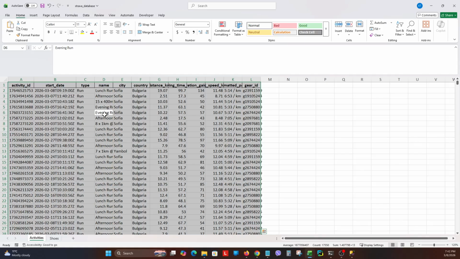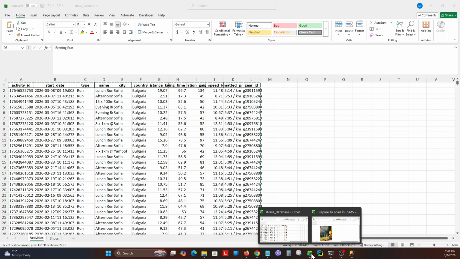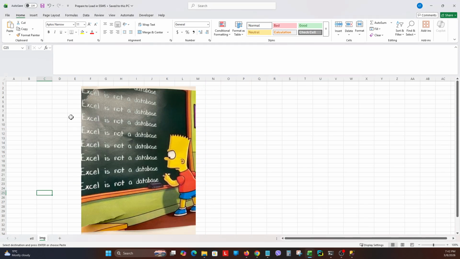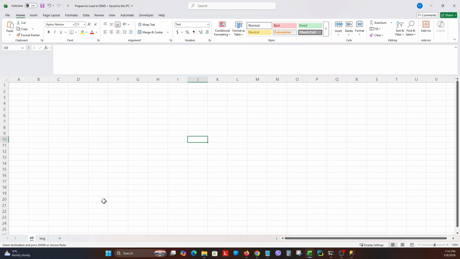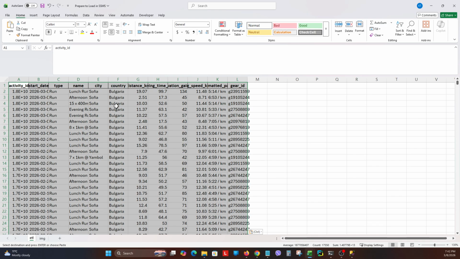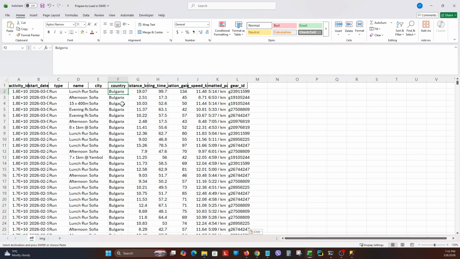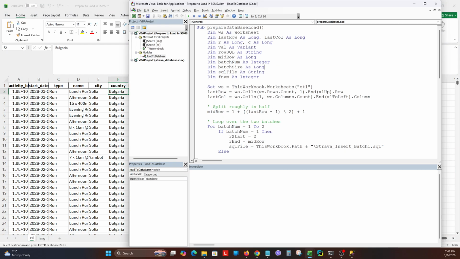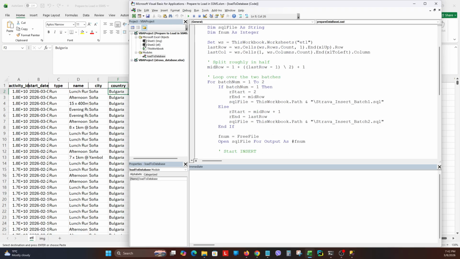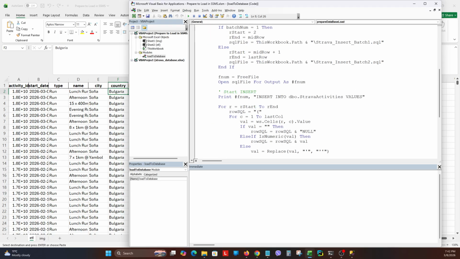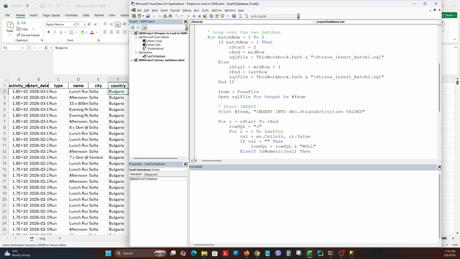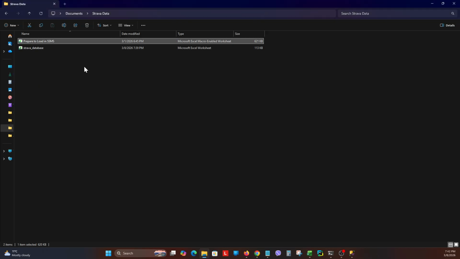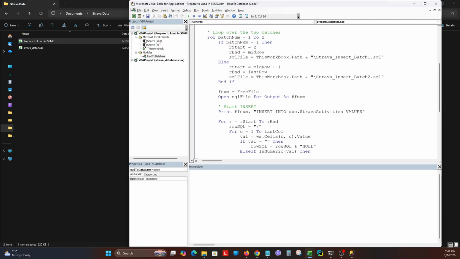So I will need to populate it with the data from the activities worksheet. Therefore, I'm going to copy all the data here, and in this macro enabled workbook and in the ETL worksheet, which ETL in the data world obviously stands for extract, transform, load. And if I click Alt F11 to launch the Visual Basic Editor, we'll see here that I have another vibe coded script, which will help me with the load to the database. It's going to create 2 SQL files, which will be stored in this location after I run the script.